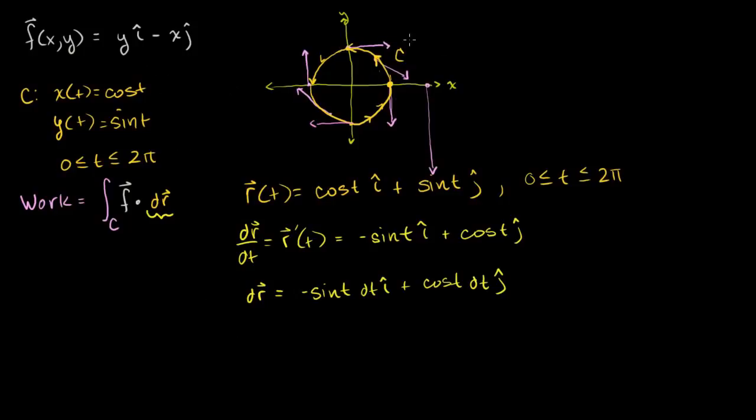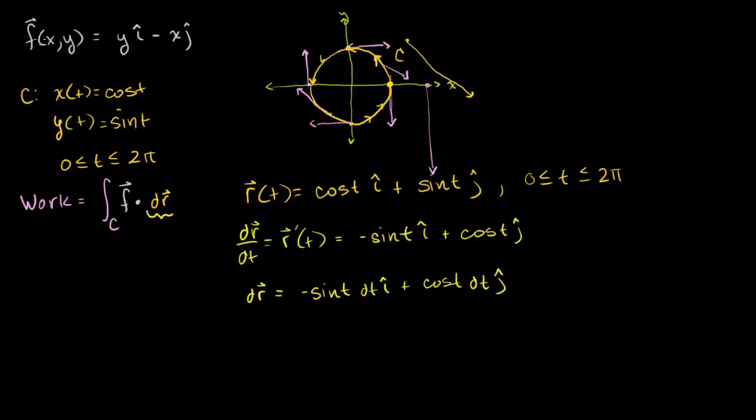We don't have to worry about every point. We don't have to worry, for example, that over here the vector field is going to be doing something like that, because that's not on our path. That force never had an impact on the particle. We only care about what happens along our path. So we can substitute y and x for their respective functions with respect to t, and then we'll have the force from the field at any point or any time t.